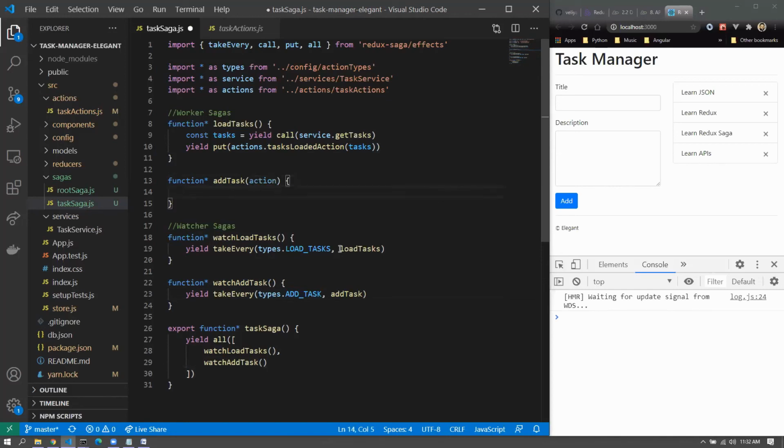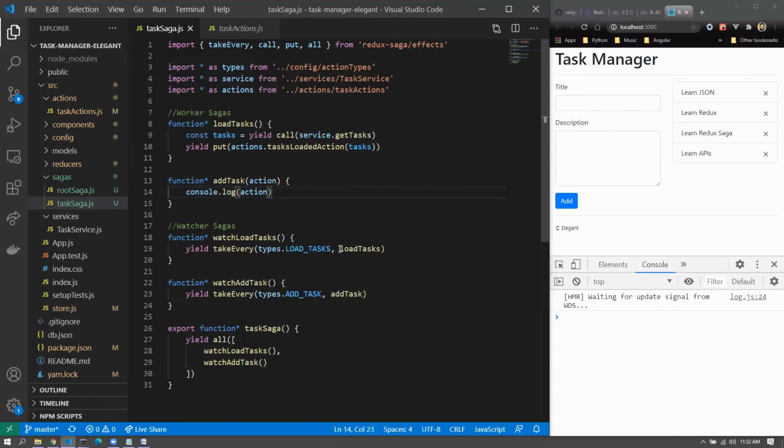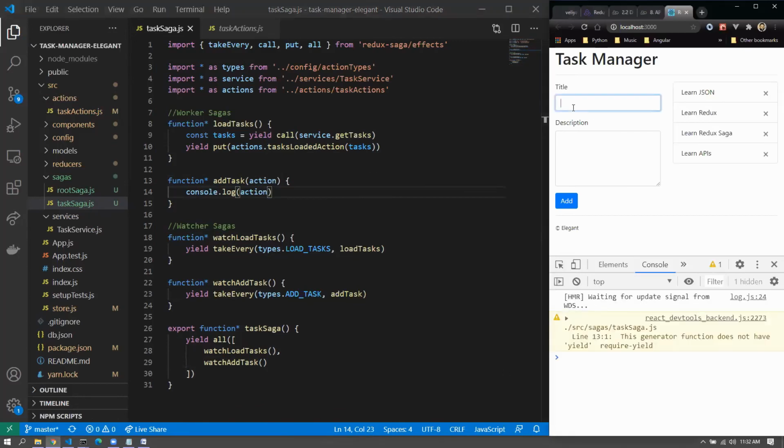So if I now go for something like console.log of action, I'll get the entire action object inside the add task. Let's see, I might have to go for a yield here because this has to have a yield.